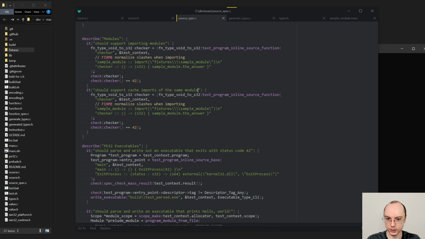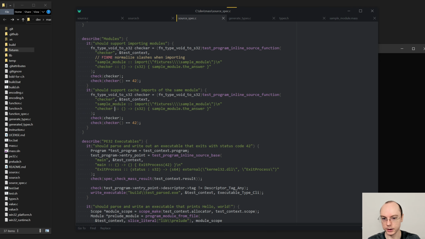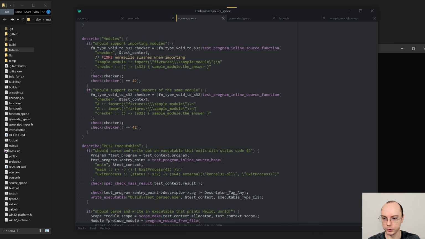Okay, so how is this going to work? I guess what I would want to do is say A, and that would import a sample module, and B, and then compare them. But right now I can't really compare them.